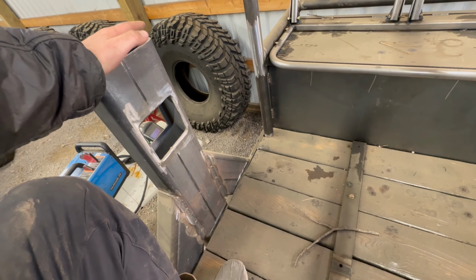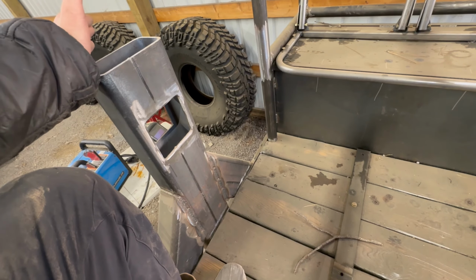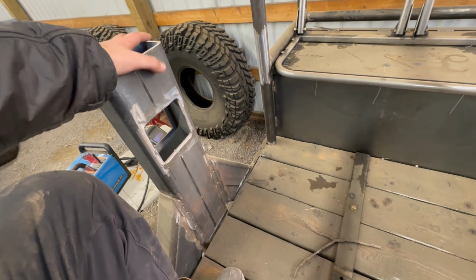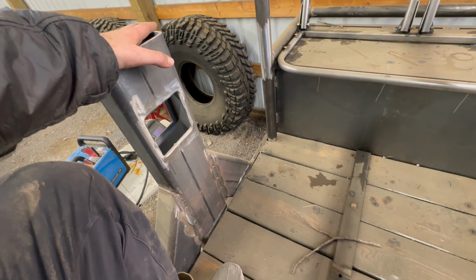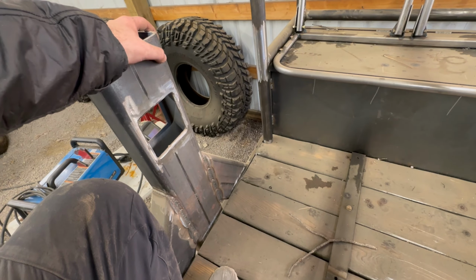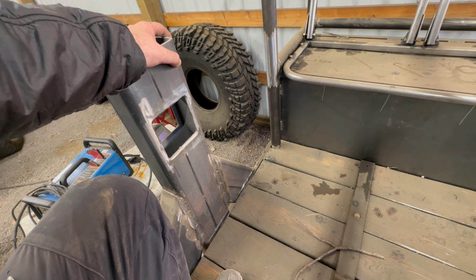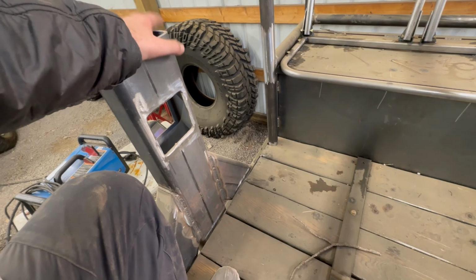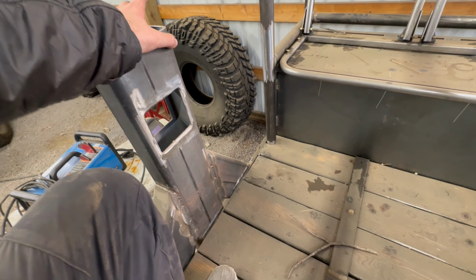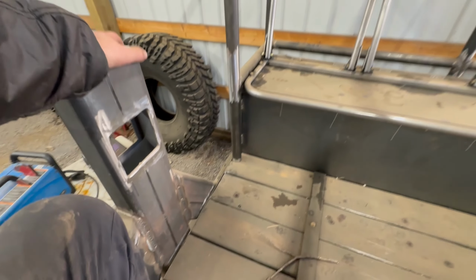This is gonna be the spare tire carrier. We pretty much built it halfway because we realized we couldn't finish it without the tire mounted on the wheel to get all the proper measurements, because we're gonna have that tire sitting flush, plumb up against this thing, because these are 400 pound tires. 400 pounds each. So we need these fittings to be as tight and as close as possible.